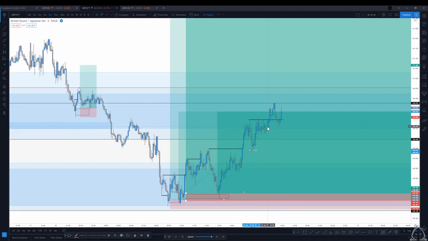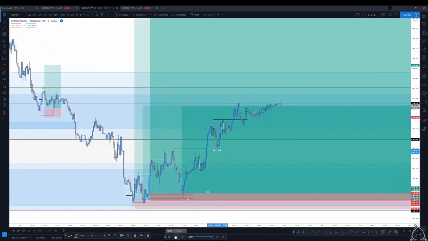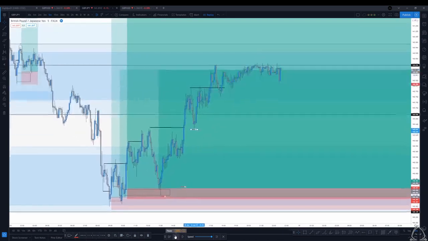I do see that that 1 minute point of interest that I pointed out is actually a 5 minute as well. Again, we cleared the liquidity, the equal highs that were resting here. We had this point of interest right here. We've tapped into it and we're starting to run away. It's spread hours though, so we'll see what actually happens. Very choppy price action.